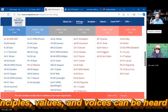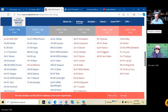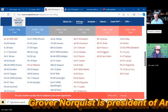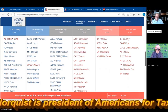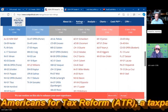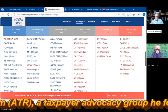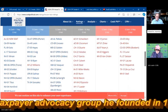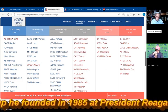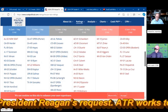And when you look at these seats, I know a lot about each of them because I'm from California. The David Valadao seat, California 22, where my wife grew up. It's a farm community, but it's been a toss-up over the last 3 election cycles, where it's literally in recount every year. California has a squirrely mail-in ballot situation where they send ballots out to everybody, and you've got a lot of live ballots floating around that are just waiting to be used by people who shouldn't have them. That's the problem with the whole California system.